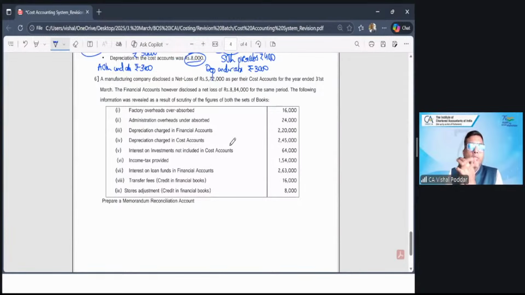Now let us take a sum where loss figures are given. Many times I've seen that in reconciliation type questions where a different figure is given, like loss instead of profit, students are confused, especially with the add and less. Also, they get confused in the reconciliation format. So what I'm going to tell you, please pay attention. That will make it easy for you to understand.